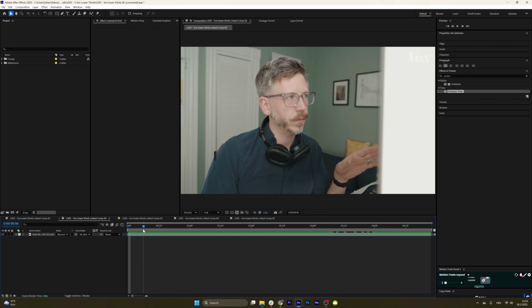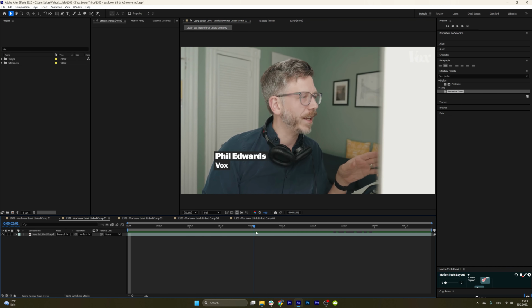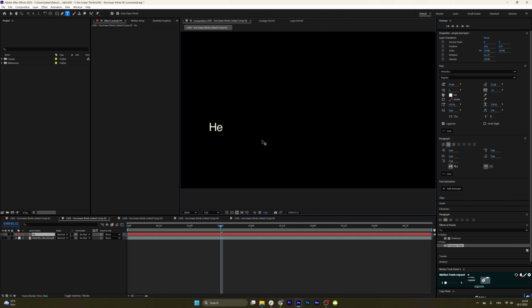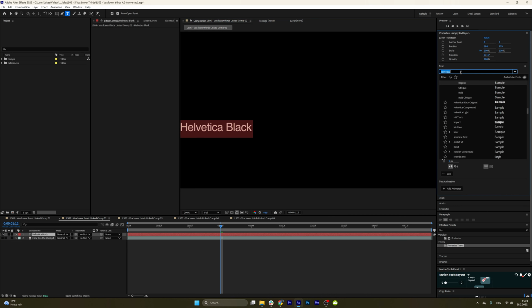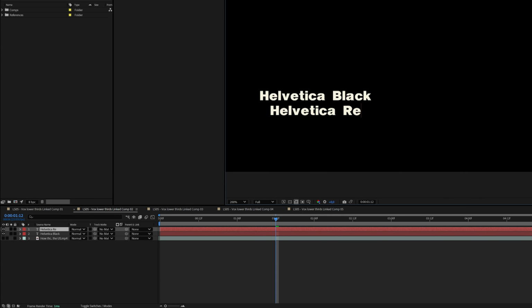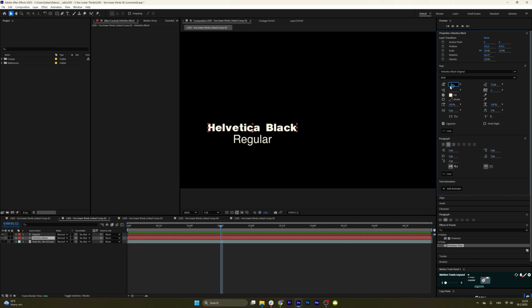Now the second example is actually very simple, even simpler than the first one. So to get started, let's just create two pieces of text. I'm going to be using Helvetica font, but in black for the original version, and the bottom one is actually going to be Helvetica regular. Let's make the top one a bit bigger at 50 pixels, and let's make these a crisp white color.